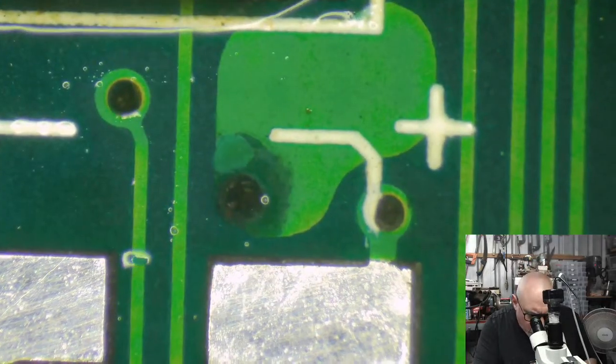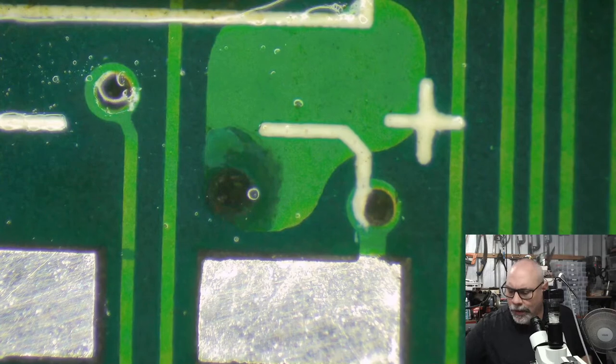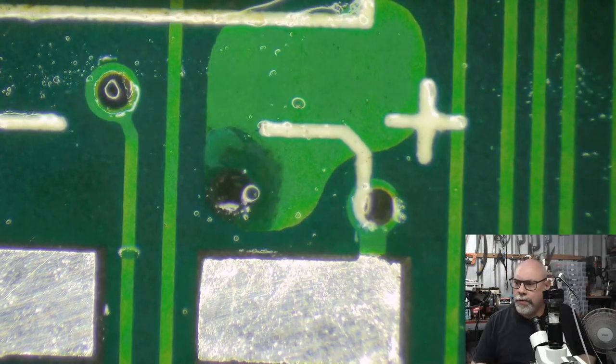I'm just going to have a little look-see at this. I don't like the look of that. See how dark that is. I want to give that a little bit of a scrapey-scrape.